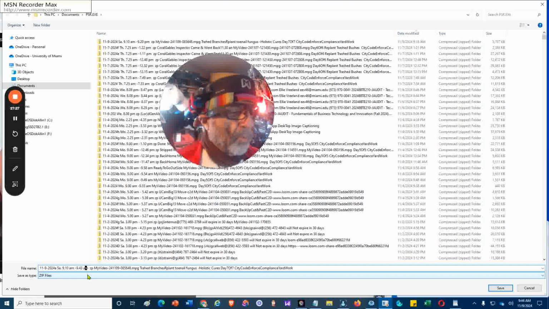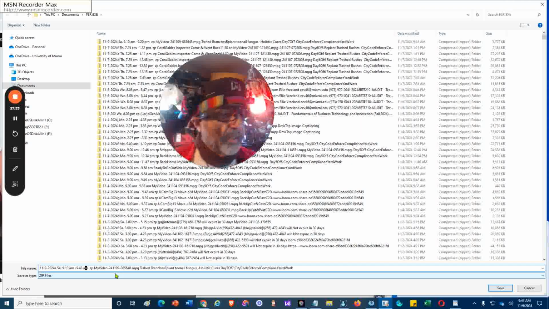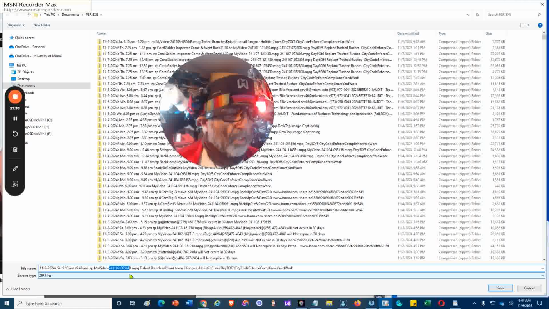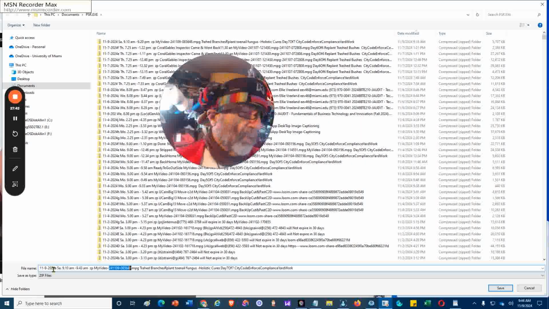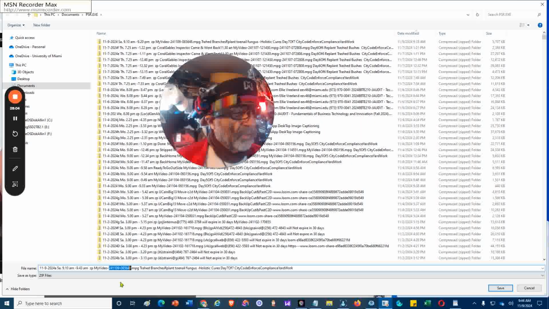And then ZIP for a zip file format, and the rest is the video file name, and it is redundant in terms of having the time and the date marked by the machine, so you can check the individual. The first time and date is entered by the individual, which eventually will be done all automatically by an AI agent. But for now, the time and date is automatically done by the MSN Recorder Max when you first started. So the auditor can compare the automatic time and date with my time and date and see the mistakes that I made. And then it has a .mpeg, which means a video file.